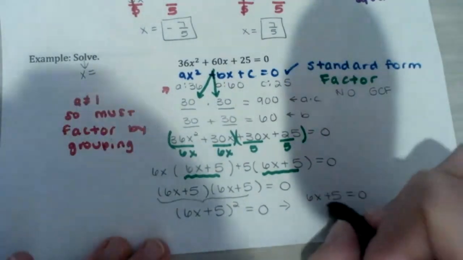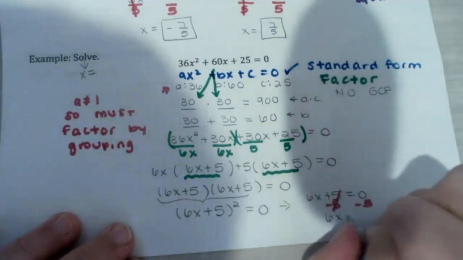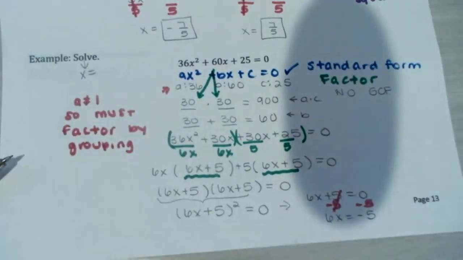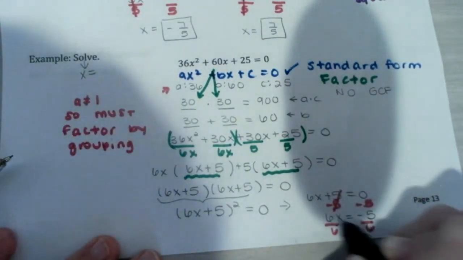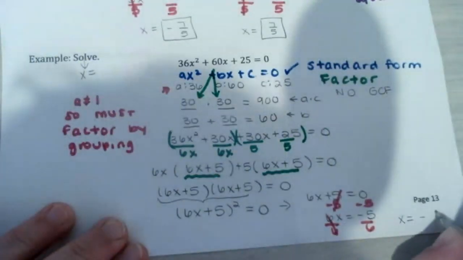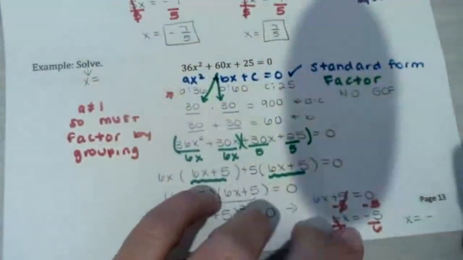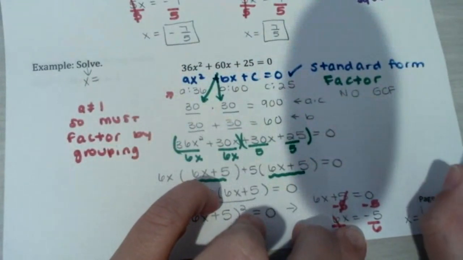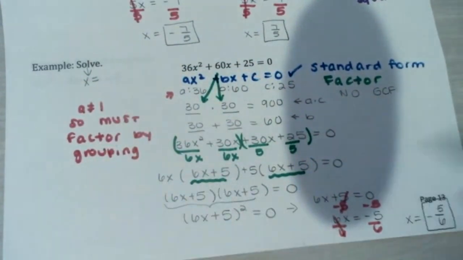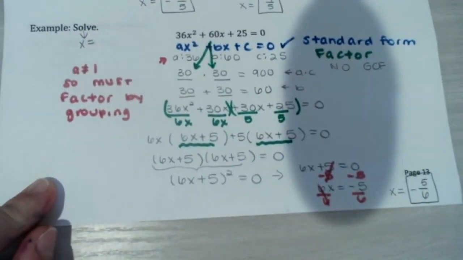So we can subtract 5 from both sides. That way our 5 minus 5 cancels out. So 6x equals negative 5. Dividing both sides by 6. Those cancel. We're left with x equals negative 5 over 6. So here we just have one answer, so it would be that same answer twice. I don't need to write it twice, though. One is sufficient. So x equals negative 5 over 6. I think I might have said that backwards, but negative 5 over 6 is our final answer.